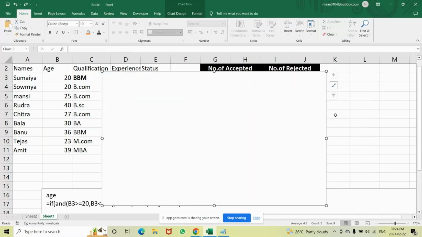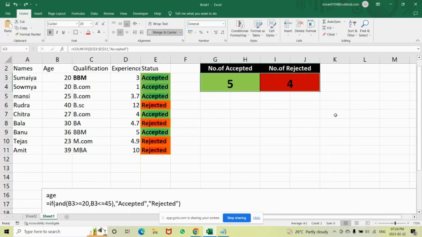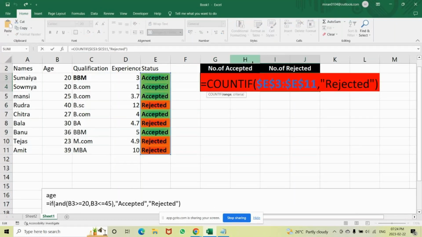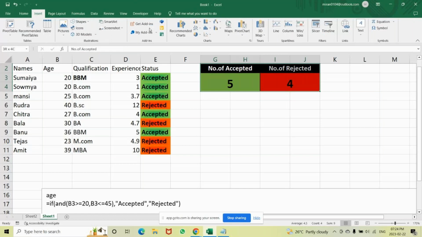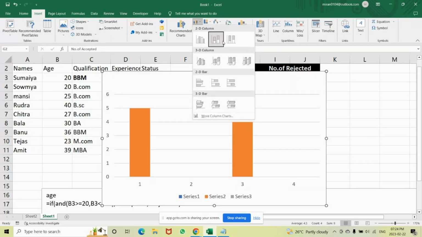Sorry, once again. I'll select this number of accepted and rejected. We'll go for insert. I'll select this column chart. Now see, I got this.